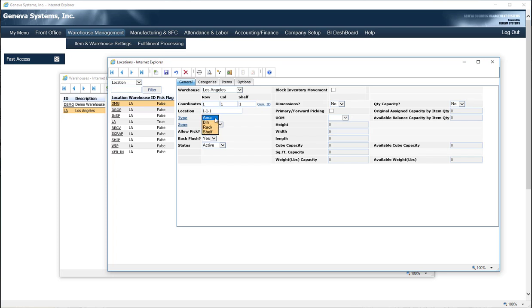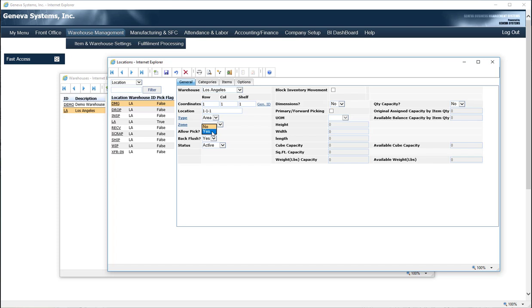Next, we need to select the type of location that we want this location to be. Location types are user-defined, and there is no limitation as to the kinds of location types you would like to create or how many different location types you would like to have. If you're using zones, you can select a user-defined zone. With zones, there's also no limitation as to the kinds of zones you would like to create or how many zones you would like to have. If you do plan to use zones, you may want to set those up first so that they are available to select when you enter your locations.